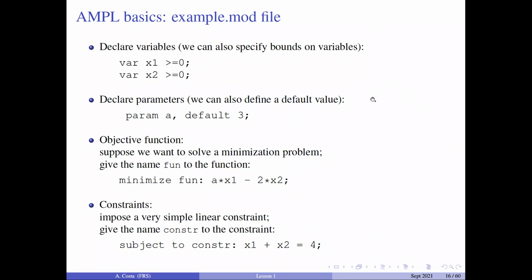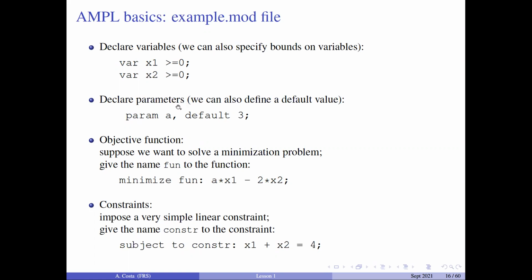What about declaring parameters? And when I say parameters here, I really mean data. Well, okay, you are already at the advanced level. If you want to have a matrix variable, I will show you later how you can do that. We need to use sets. But it can be done. You can have variables with different indices, even more than 2. You can have variable x_i,j,k, whatever you want. But for now, let's just start with the simple one. Later, you will see also how to index variables. And the same can be done for parameters and other stuff.